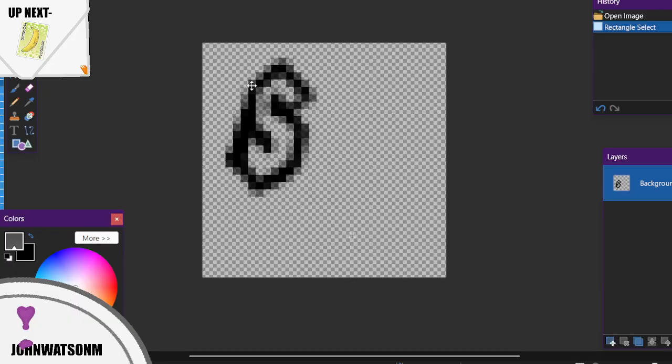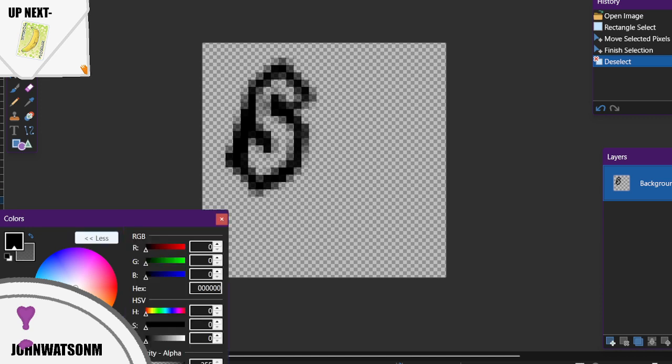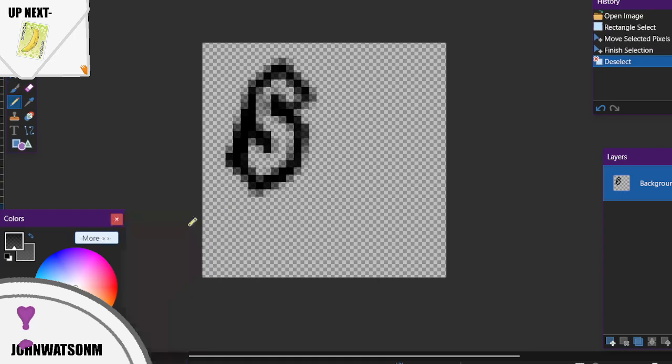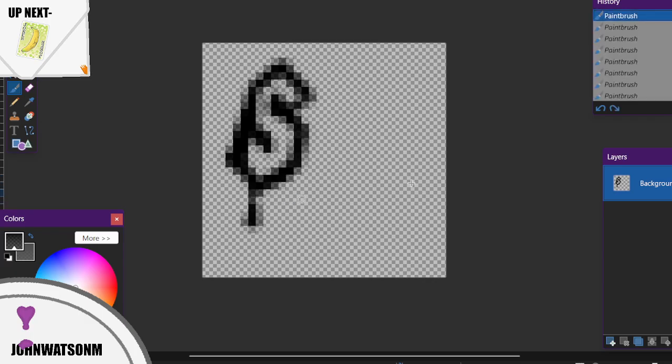And having it be off-center, so it's not quite precisely in the middle of a block, will look good, I think. That's a bit too much. Up, back it up.